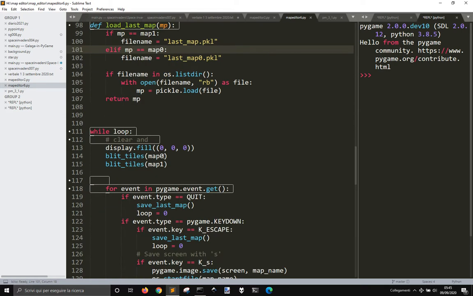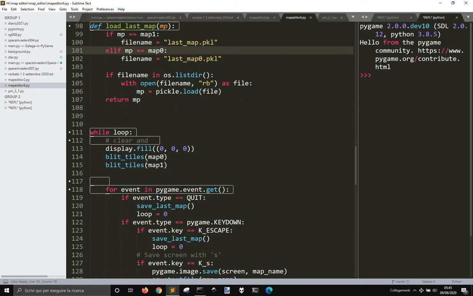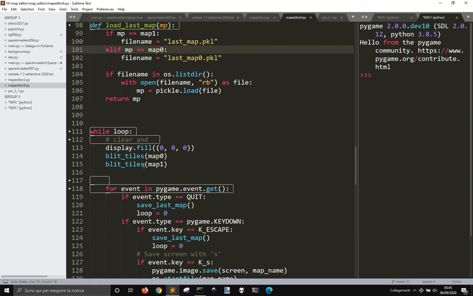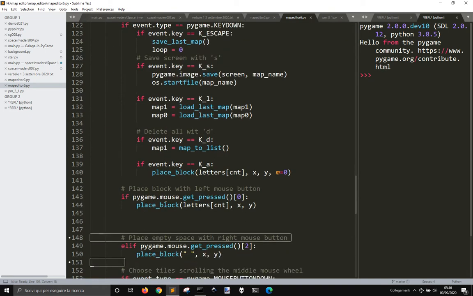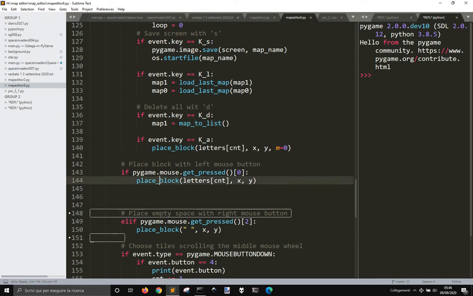The layer 0 was very easy to make, because I just did this: I choose this letter A and I place the block. I use the place block function, the same function that I use to place the letters, to place the tiles on the first layer.